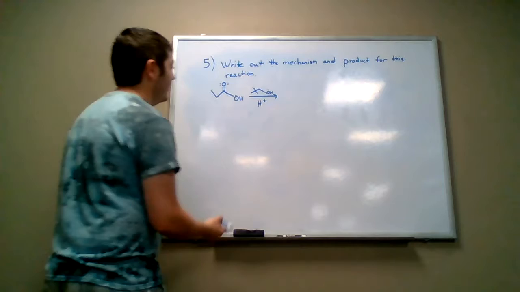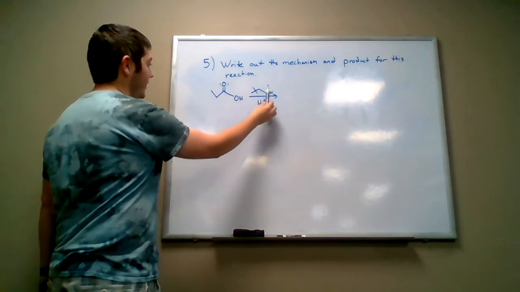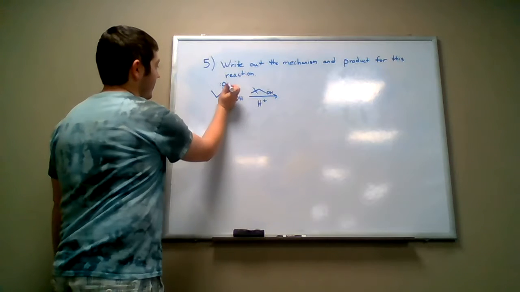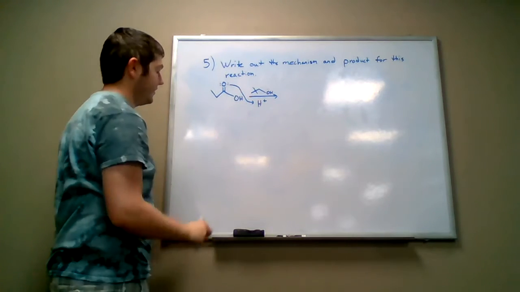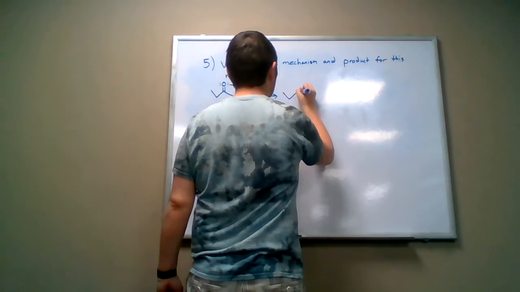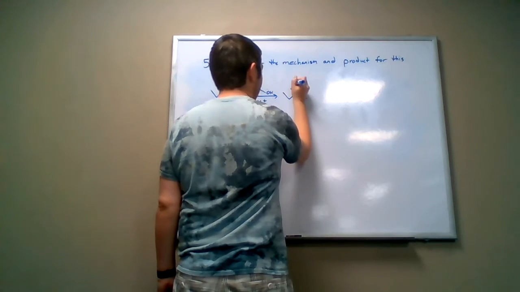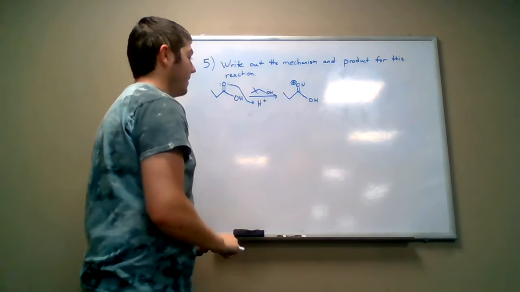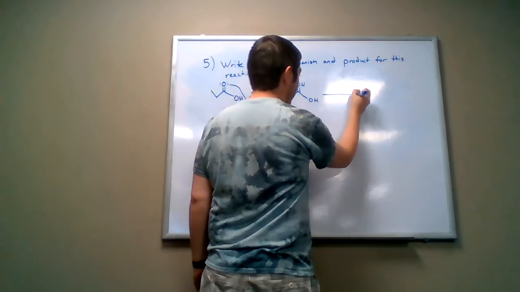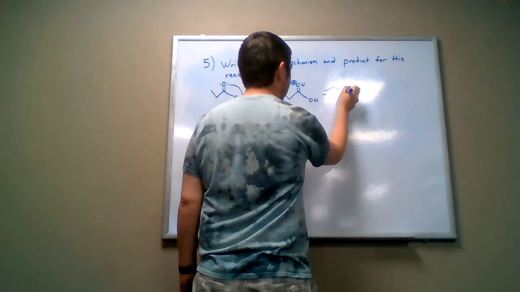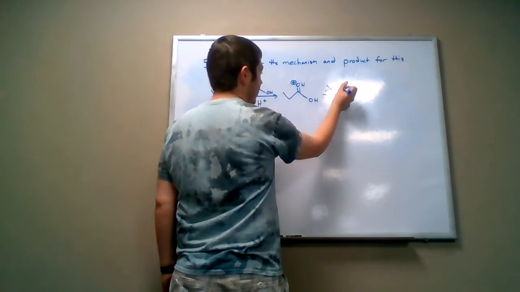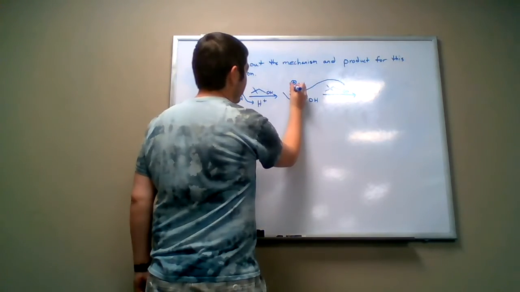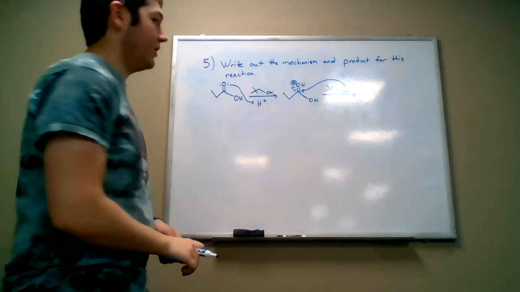Alright, so over here is the starting material, and then we have an OH group attached to carbon chains, and we also have an acid down here. So this oxygen up here is going to grab one of the hydrogens down there, and then it's going to form this product. Or not product necessarily, but there's going to be a positive charge on this group, and then it's going to react with the OH group. So this lone pair is going to come over here, and it's going to attack the carbon center, and one of these is going to come up and neutralize the positive charge on the OH there.